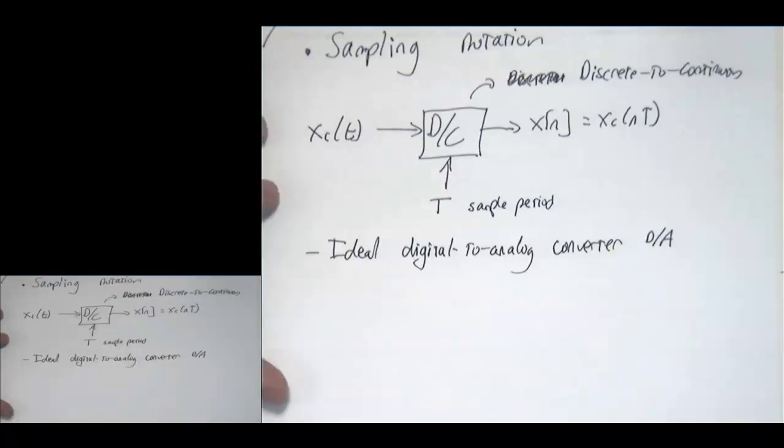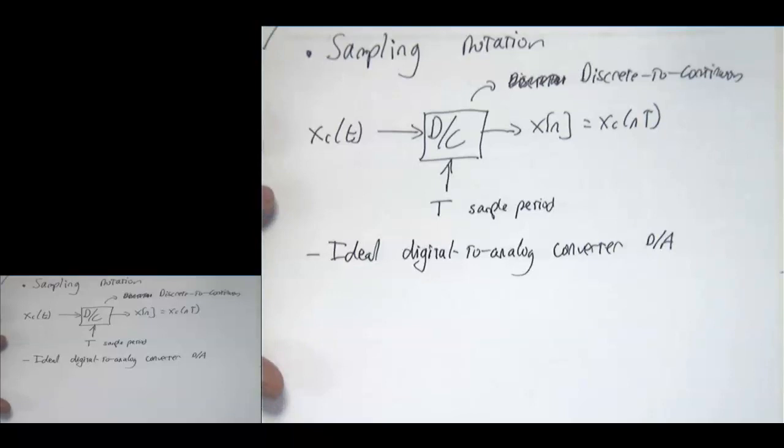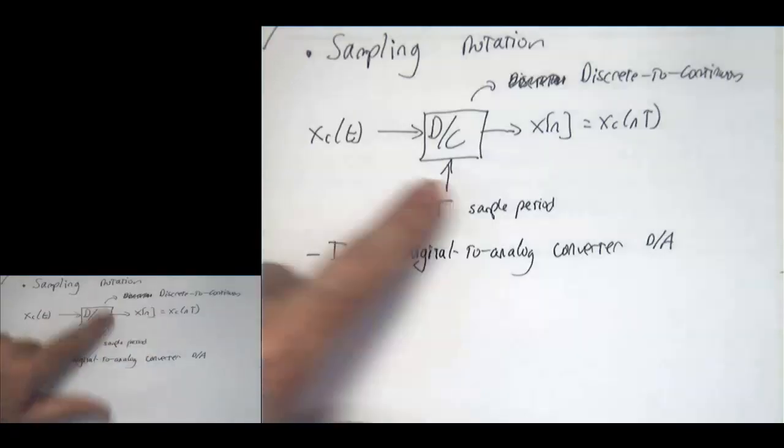And in the lab, the way we're operating the digital to analog converters is we have pretty high resolution, and we're not operating them at their limits. And so they behave close enough to a discrete to continuous converter. But if you are working with a team of systems engineers, you might actually work with them to modify the digital processing based on the fact that these things might not be ideal.